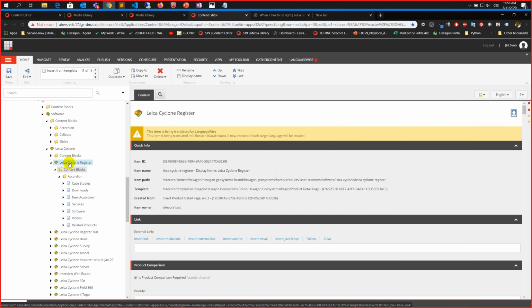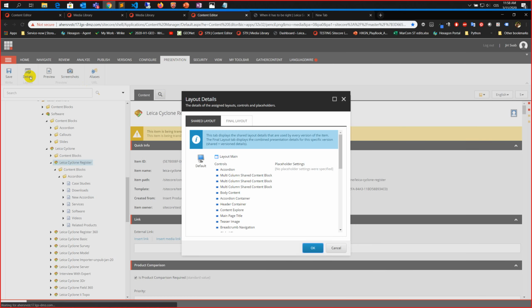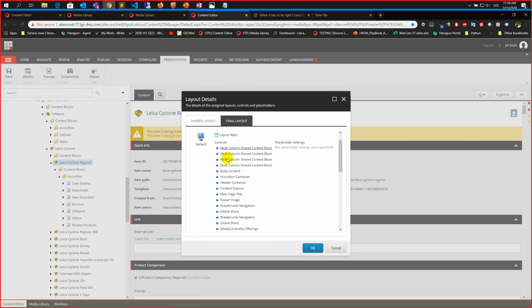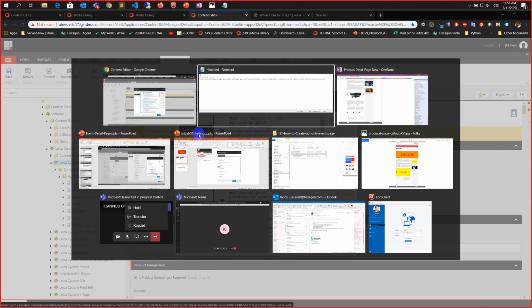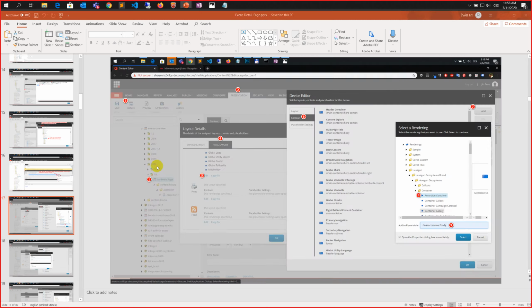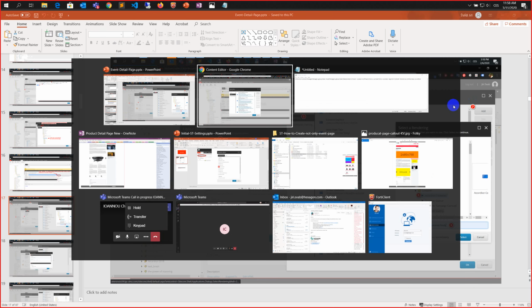So I highlight that and I go to presentation, details, final layout, and click edit here, and finally controls. Again, if I go to presentation, all the clicking is here. Just following the numbers, right? So we are now in the device editor on our page.